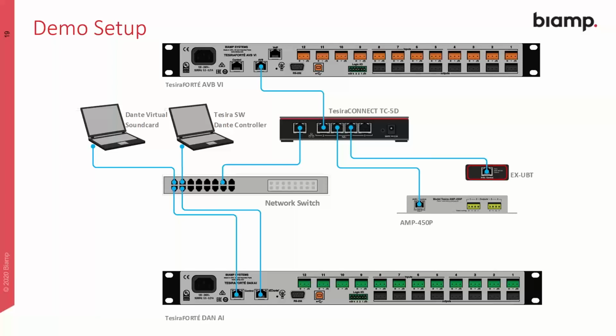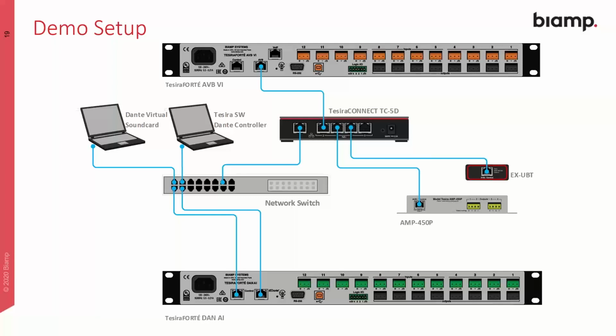I also have my TesiraCONNECT TC-5D, and I have an XUBT and an AMP 450p connected to it, as well as I've extended my network here using just a standard Netgear network switch to accommodate me talking to the system via the Tesira software and Dante controller on my PC. And I'm running Dante virtual sound card to take the place of a Dante wall plate on my MacBook Pro.